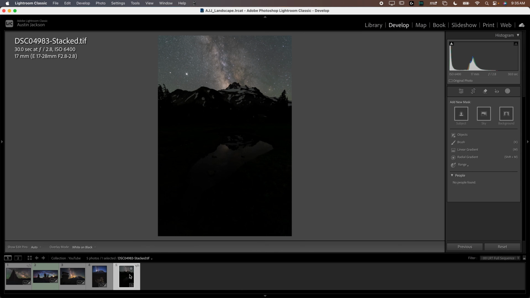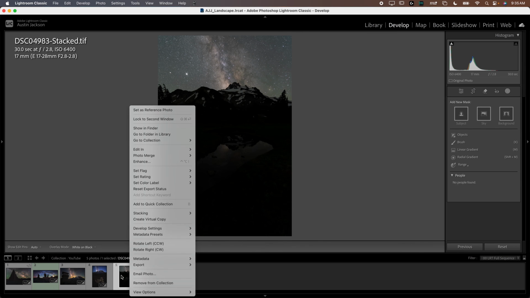So what I would recommend doing, I like doing my noise reduction at the beginning of my edit lately. I think it works a little bit better, especially if you're going to use Topaz Photo AI. I've made a lot of videos in the past covering different noise reduction software for night photos. I've found Topaz Photo AI to be the best. Let me show you how it works. So I've got my image open here in Lightroom.